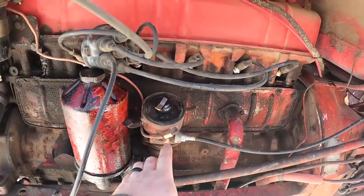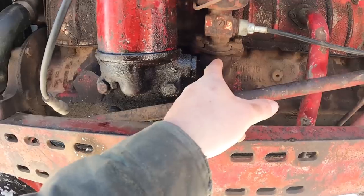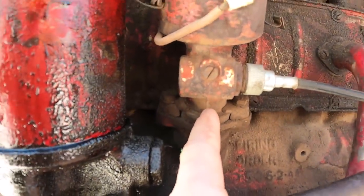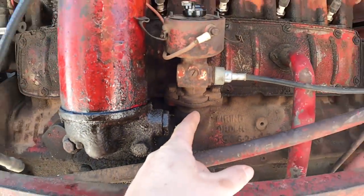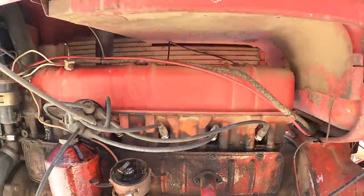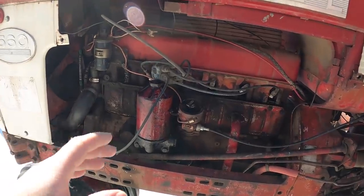And I'm also going to mark on this distributor, when I pull it out, you can see there's kind of a center line on the casting of the distributor here. I am going to mark that on the tractor as well, so that when I put the new one in, I know it's not going to be exact, but it'll get me close. So when we time it, we're not way off.